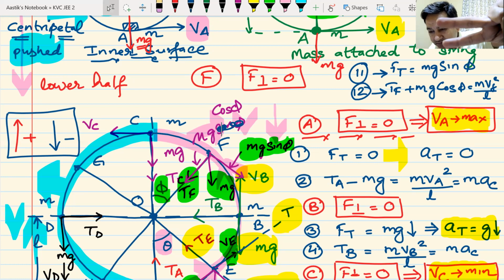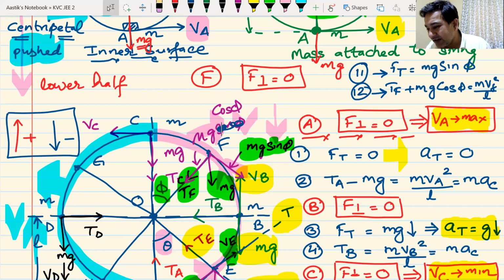One is speed. What is the other quantity that we must be concerned about? Direction, sir. Direction, we know, is tangential. The other thing that we must be concerned about, look at all these equations. Look at equation number 2. Look at equation number 4. Look at all the even equations. What did we write in the even equation? We wrote T, we wrote mg, we wrote mv square by L. V is already done. L is known, m is known, g is known.